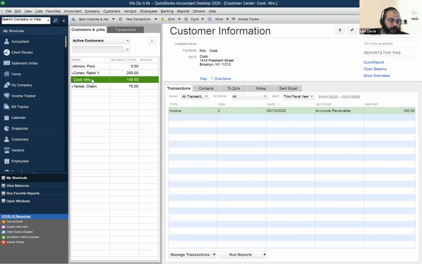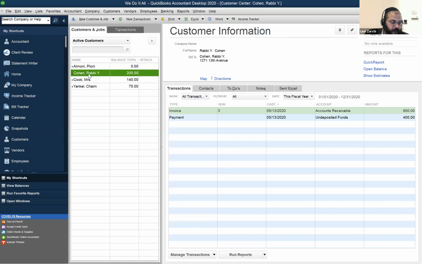I will show you in step number 9, we'll do reports. Step number 8 and 9, I will show you how you make reports. But right now I am showing this within the context of the customer and vendor center windows. As I oftentimes say, there are many ways to do things in QuickBooks. We can do this several different ways, and most of them will usually get you to the same results. Sometimes you can make errors, and that's why we have to be careful, especially when we make the general entries, which we will do later tonight.